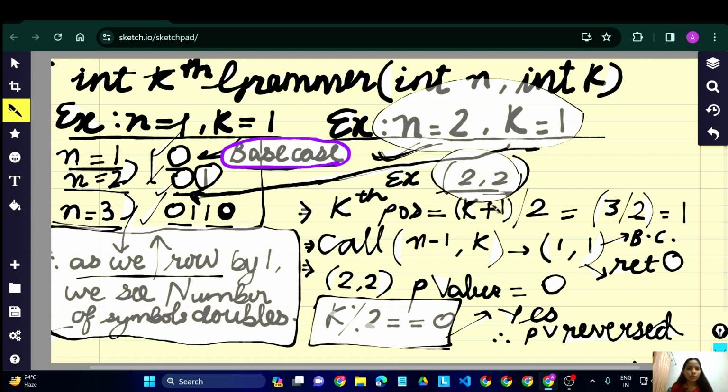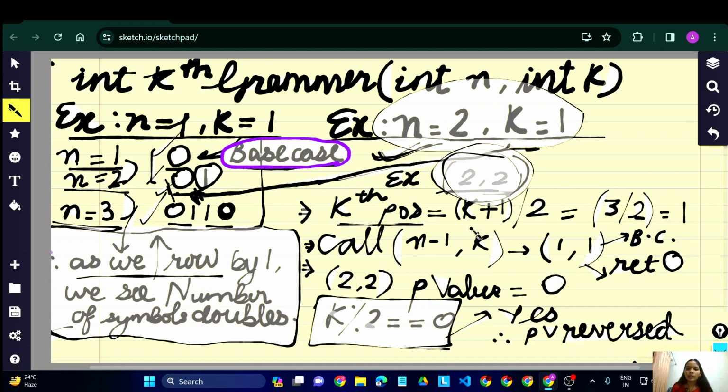So in this, first of all, what are you going to do? You can clearly see this is the first position, this is the second position. What does that mean? That simply means when you are at the first position, that means you are at odd position, you have the value 0. When you are at even position, you are having the value as 1. So here first of all, you're finding the kth position when you are given k as 2.